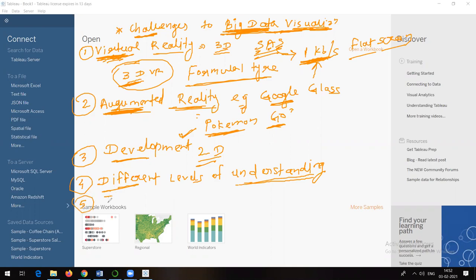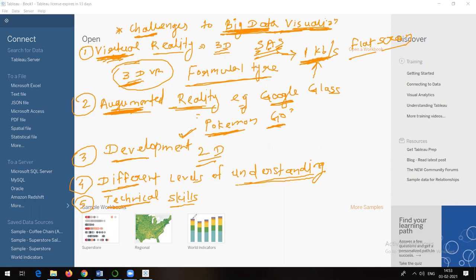And one more thing which can be taken as a challenge, which can be put as a point under challenges, is technical skills. Even though a lot of big data is being generated, if people are still going with traditional tools only, obviously that is going to be a point of concern. So as we move toward more interactive and complex trends for data visualizations, we are going to be seeing an increased need for technical skills for us to understand the data, translate the data, and then create visualizations around the data, right?